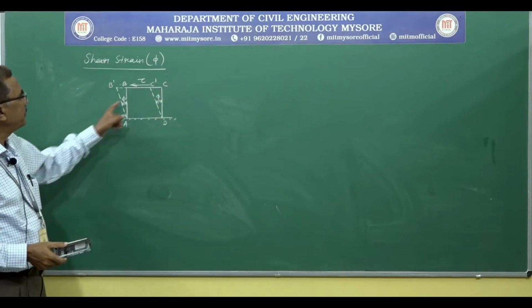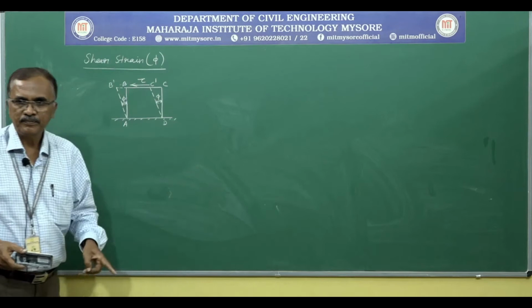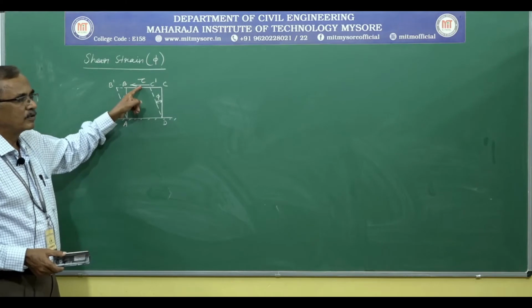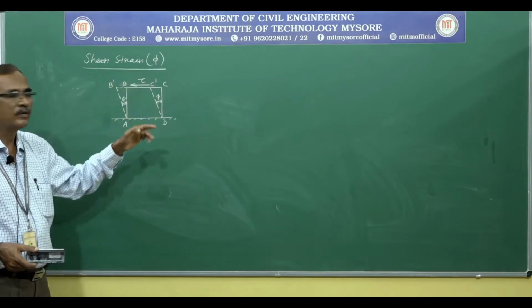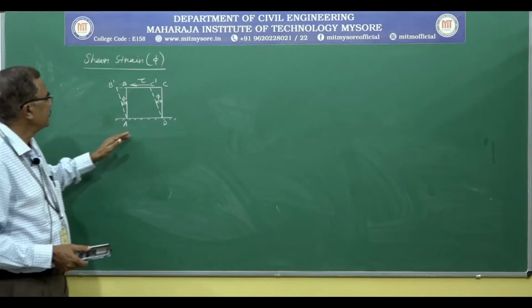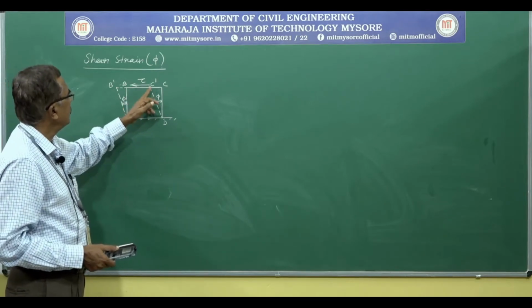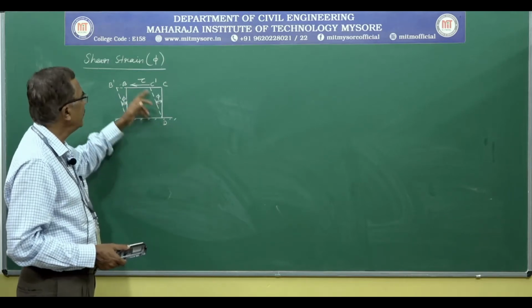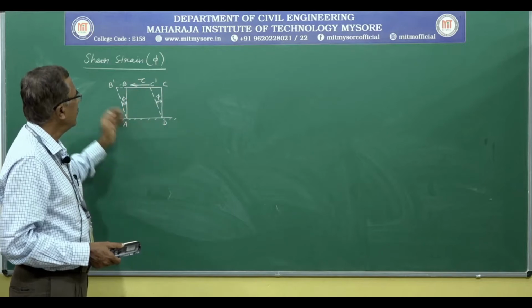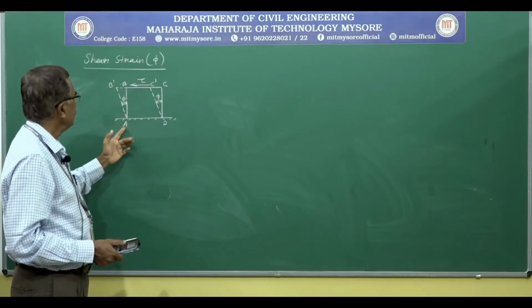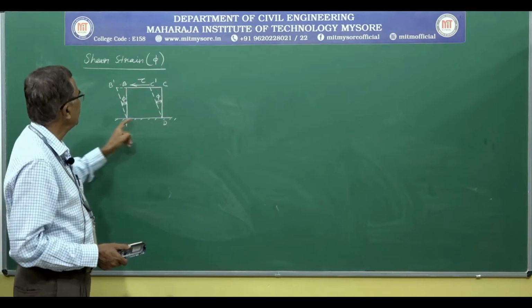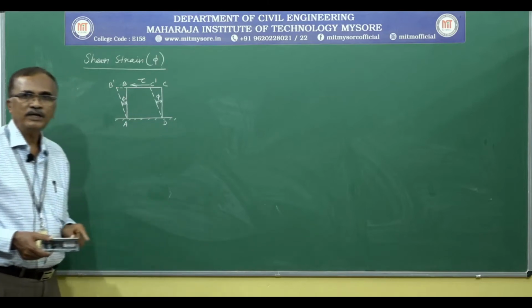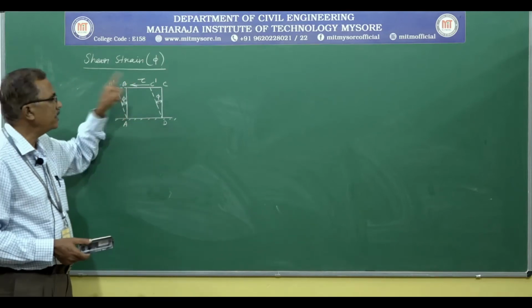This angular displacement is known as shear strain. When an element is subjected to shear stress on the top edge or on an edge, because of the fixity at one end and free end at the other end, the element gets displaced from its original position ABCD to AB dash C dash D. So, this angular displacement is known as shear strain, which is caused by this applied shear stress.